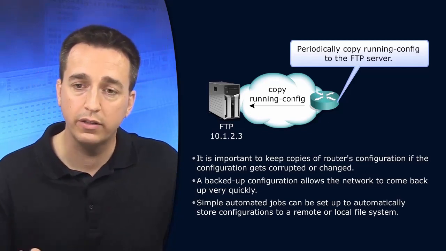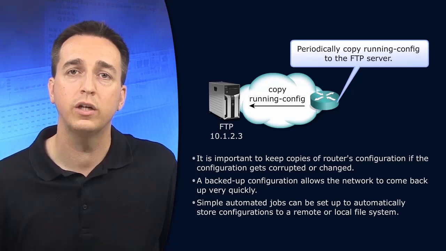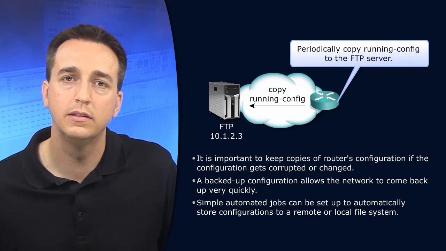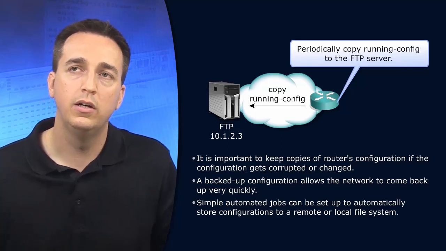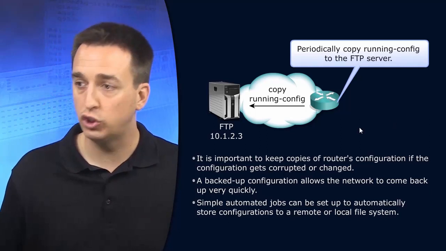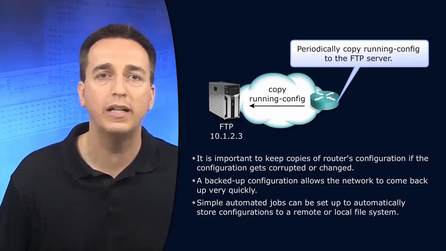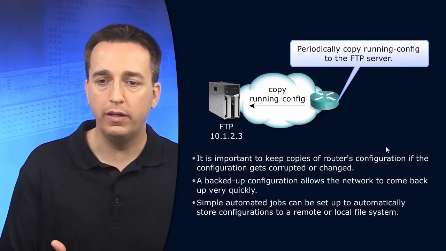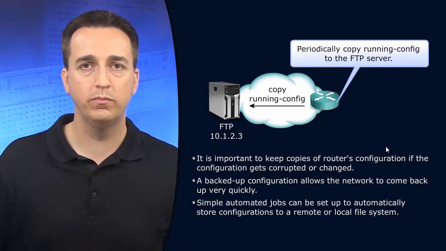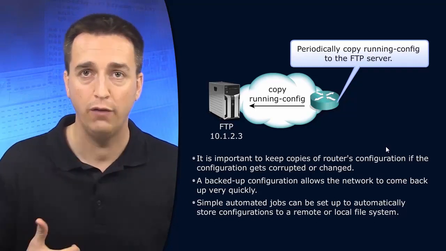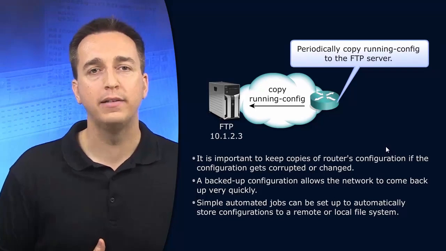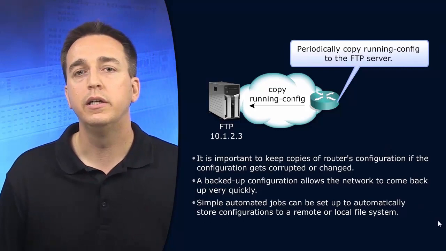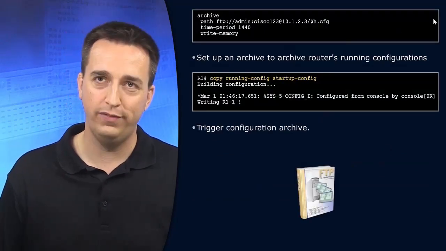And we do want to take those configuration files and move them to an external server, because if the device goes up in smoke, we need to access those configuration files from somewhere else. And we want to grab those configuration files and restore our router, our device, as quickly as possible. However, we want to take away the possibility of a user in our organization, or you yourself, forgetting to perform that backup to that remote location. So we can do some automated backups in our environment using the archive feature.